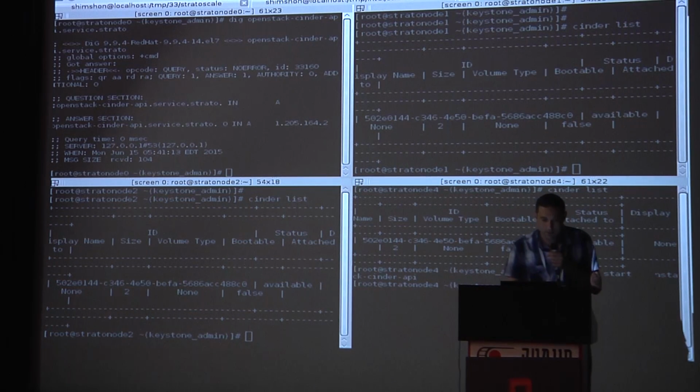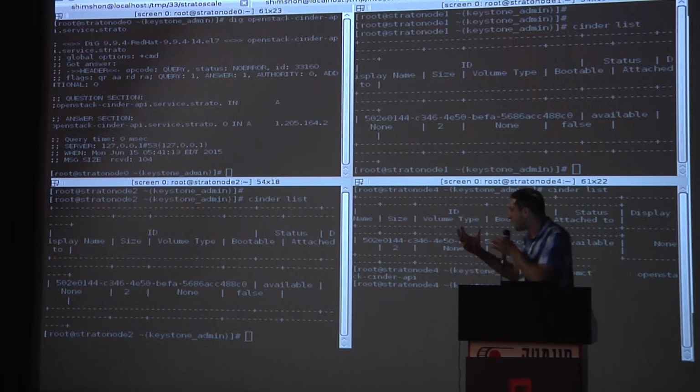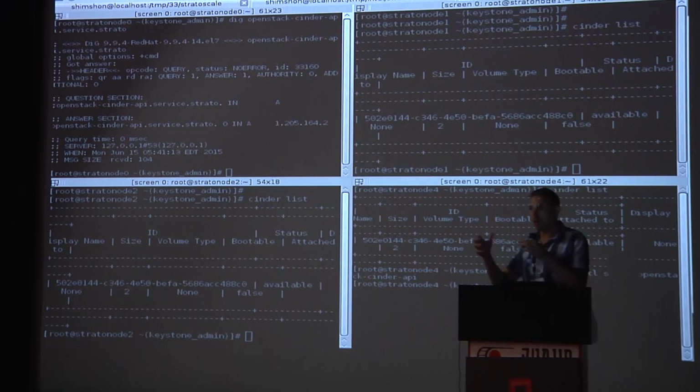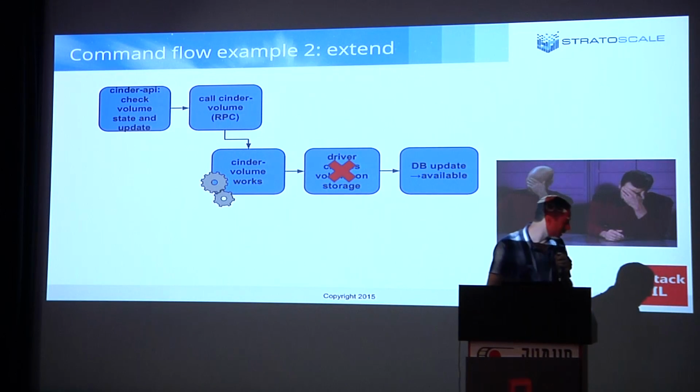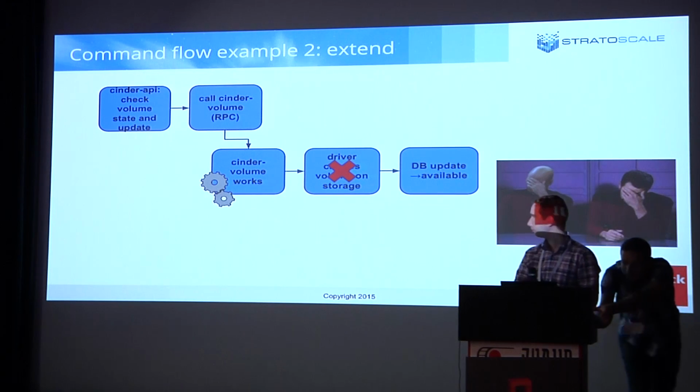So basically, this combination of Consul as an enabler for HA together with the different components such as the database, messaging, the actual storage backend, gives us the ability to achieve high availability on the cluster. So I think that was most of what I wanted to demo, and now Avishay will continue. Thank you.